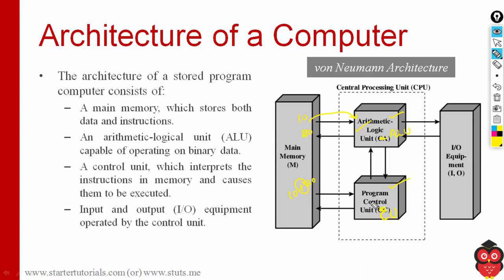And this control unit, as the name implies, controls several things that happen in the computer. It acts as a traffic police. Like, for example, when I want to read data from the keyboard, it will allow the computer to read data, and again it gives signals to store the data into the main memory. And also when the CPU wants to read the data from main memory, like it wants to access 10 and 20, it will give signals, okay, now you can read data. Such kind of controlling things are done by the control unit. So that's it about the block diagram of a computer.